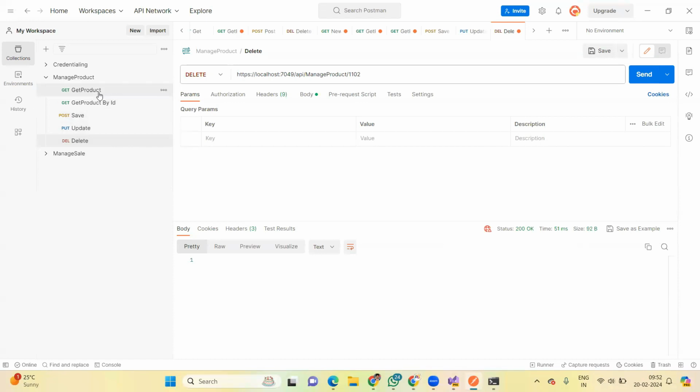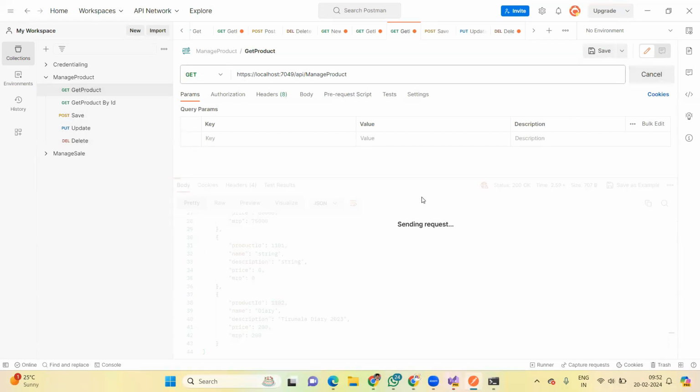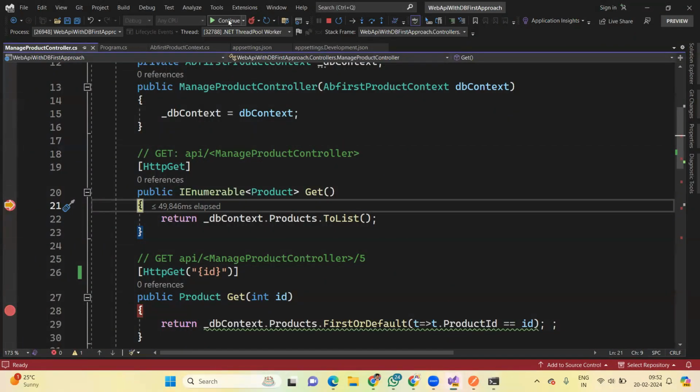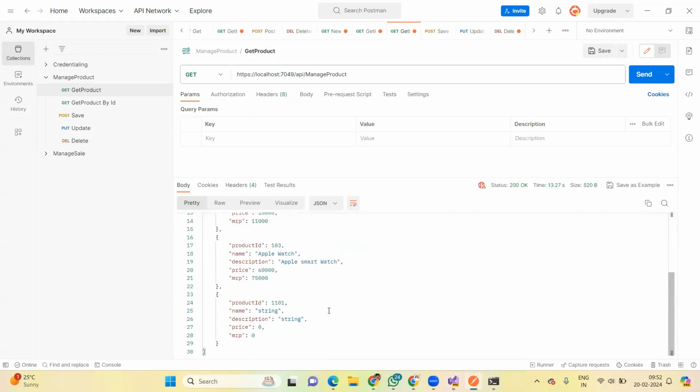Okay. 1102 should not be there now. 1102. It's not there. Okay. This is how Postman testing will work. Get by ID, post for insert, put for update, delete for delete.